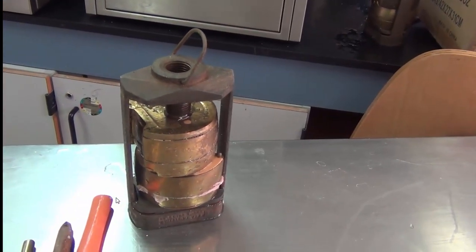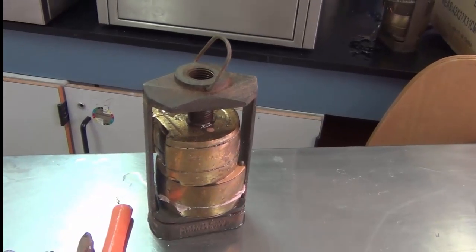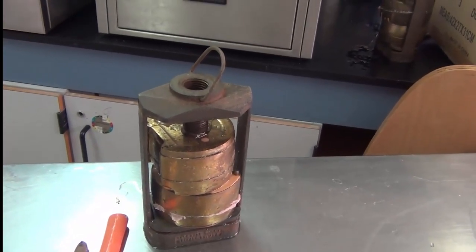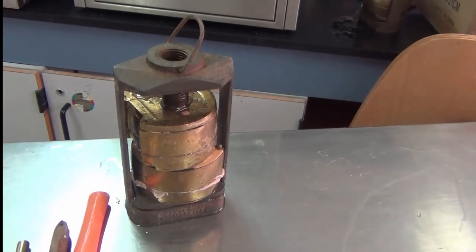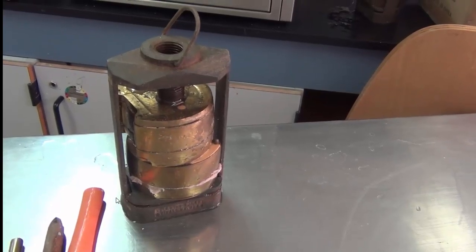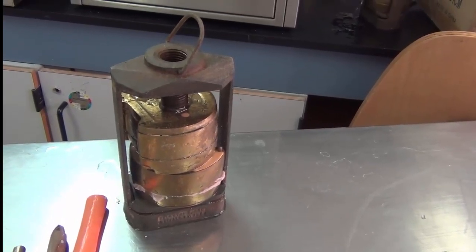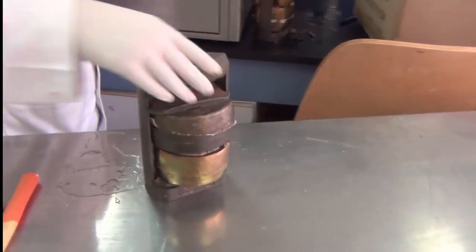It's better to cool it this way. We don't want unwanted contractions because of the cold water. If we cool it under running cold water, the surface might cool down while the center is still warm, and this will cause some internal stresses in the denture. So we leave it to cool down in room temperature. We have another one that has already been cooled down, and it's ready to be opened.